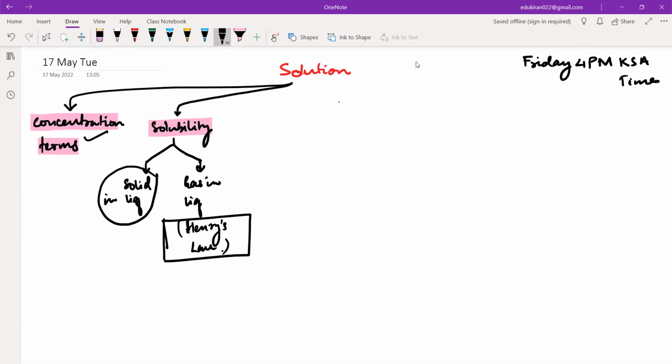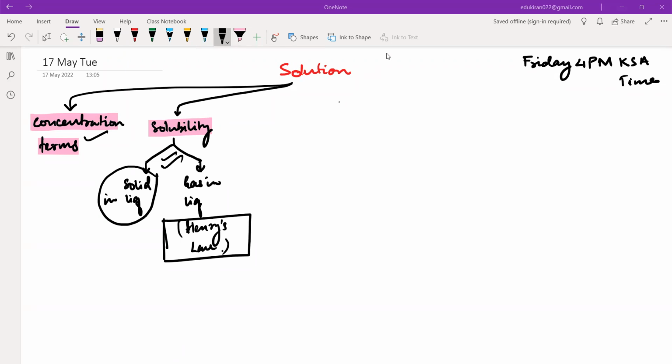लेकिन Friday आप आइएगा 4 p.m. Concentration terms we will be doing. And if I see that there is some time left, then I will also discuss these two portions. आपके साथ कुछ और बच्चे भी हैं जो लोग नए हैं, and they also have to learn concentration terms. I think Matthew आपने भी नहीं किया ना concentration terms? Yeah, I didn't do it, sir. Nawal, you also, right? Yes, sir. So all of you will come on Friday 4 p.m. Saudi Arabia timing. आपको मैसेज भी चला जाएगा.